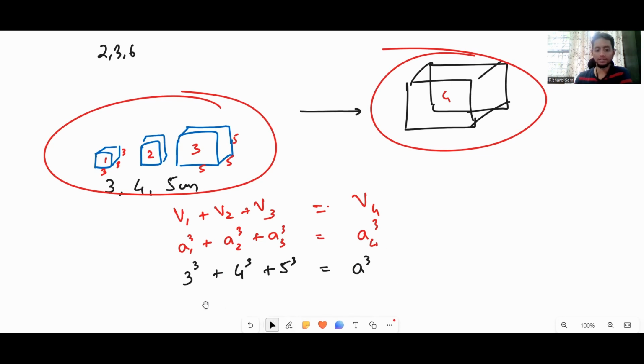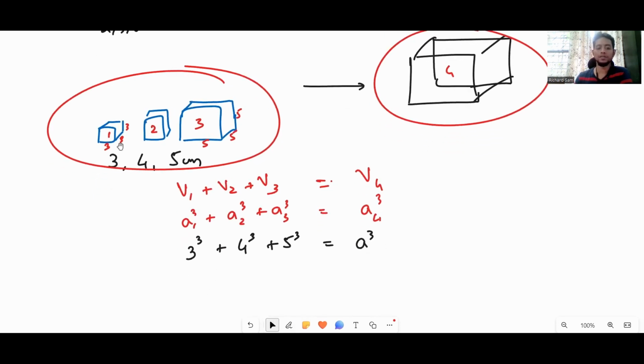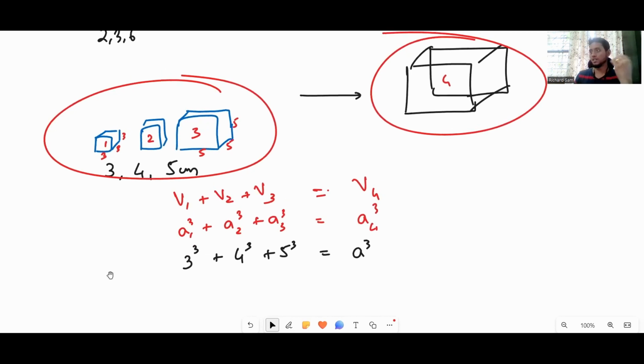You have to find A, no? See, what you did is you separately found, see, there's another way to do this, the longer way. How is the longer way? You'll separately find this one's volume, then you'll find this one's volume, then you'll find this one's volume, then you'll add all the volumes, then that volume is equal to the cube's volume, and then again you'll apply the volume formula and find the side. Okay, this is in one step.